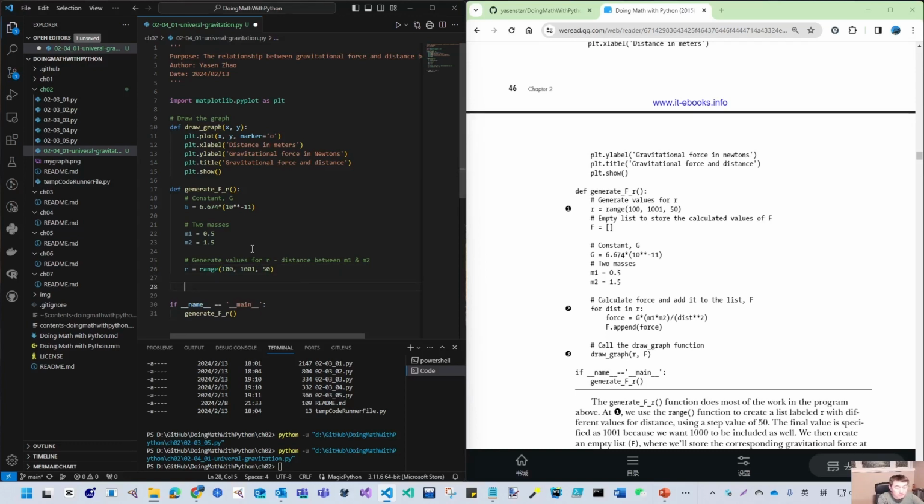And we have our force. So an empty list to store the calculated values of F. We learned this from the list and tuples chapter.